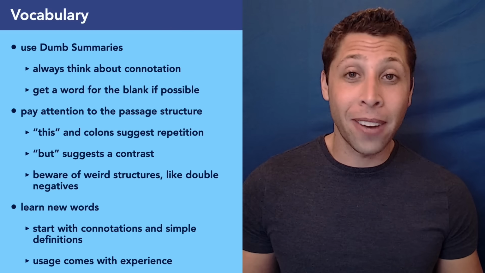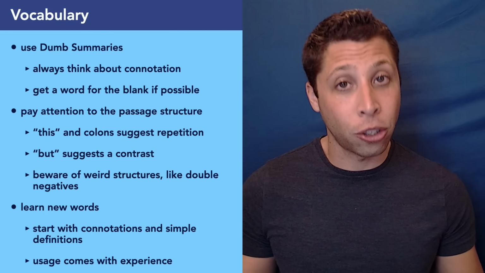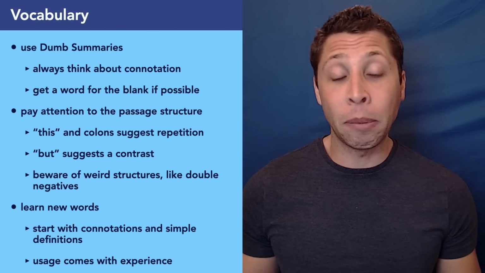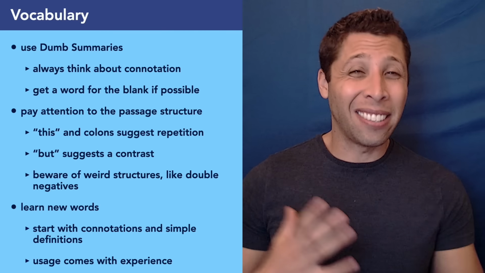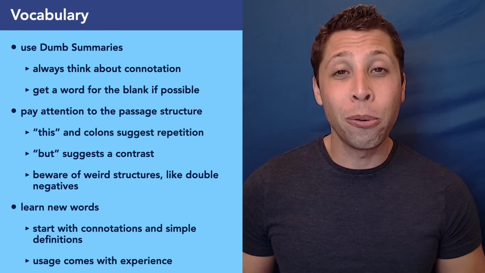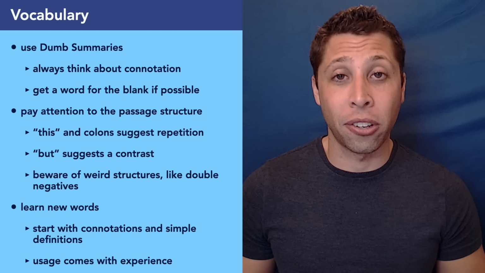But this is not a finite list. There's lots of ways that they can express different structures. So we've got to be on our toes and be open-minded about different things that could show up. And there are going to be weird things like double negatives that seem to kind of break the mold. So just be aware of where you are. If you're in that hard module, you probably will have some weirder connotations.